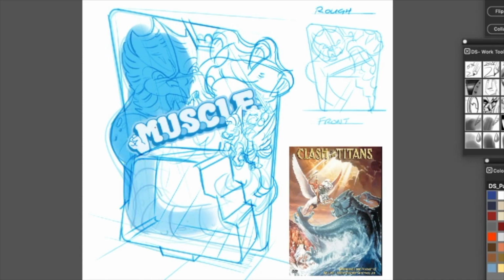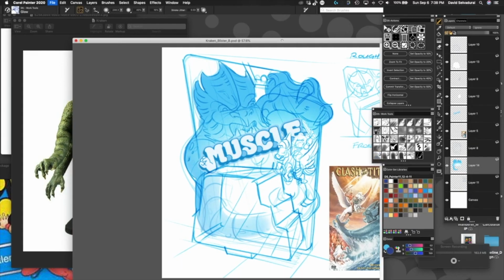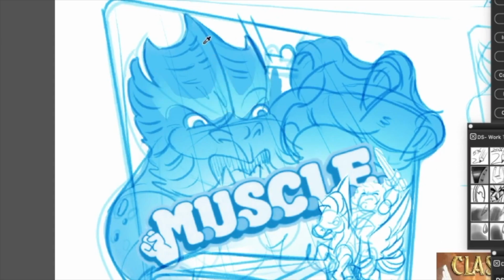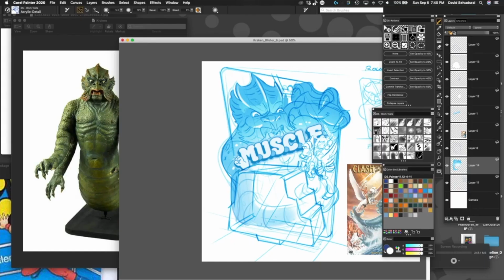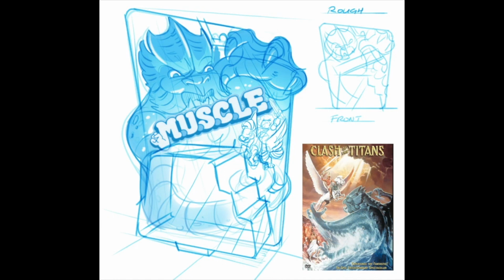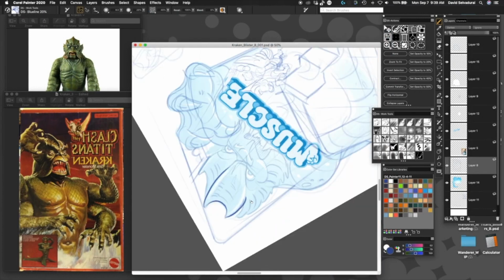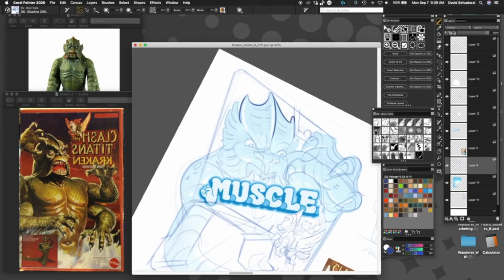Sometimes in the rough drawing it's hard to see everything, so laying in a big swatch of blue will help me to show some of the lighting and help the client to be able to distinguish some of the elements easier. So this is the rough drawing that I would send off to a client for approval. I would then move on to the next phase, which is to clean up the rough drawing in blue line form.